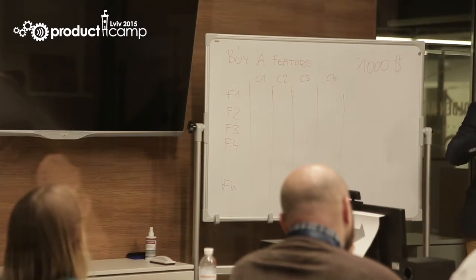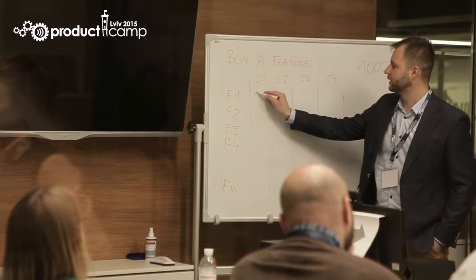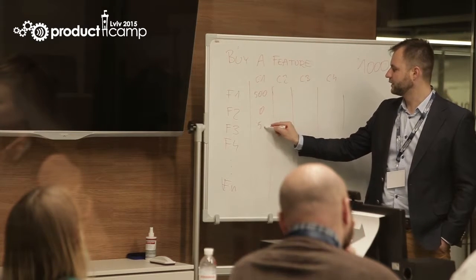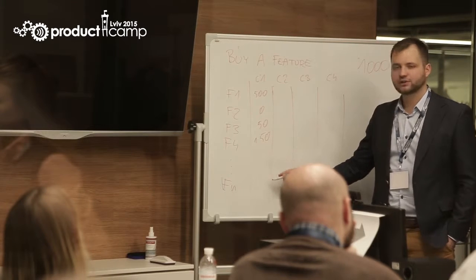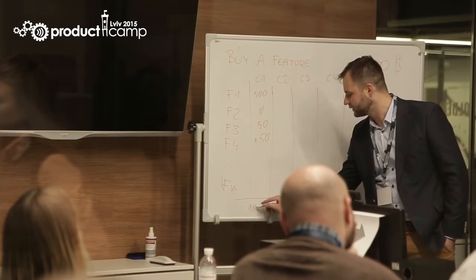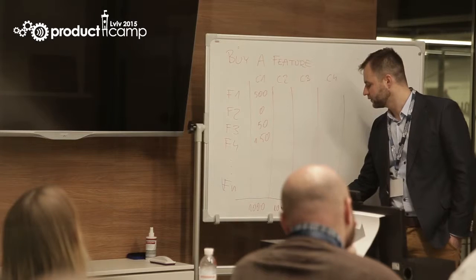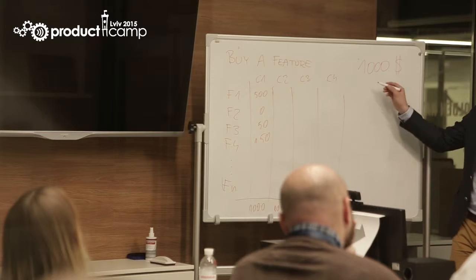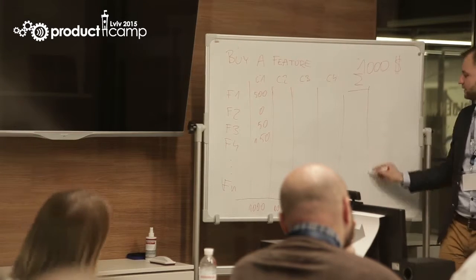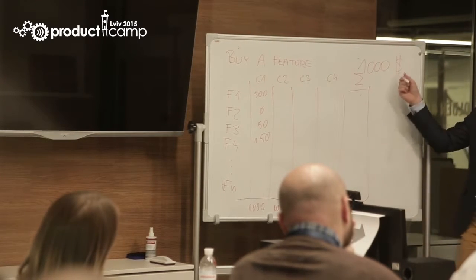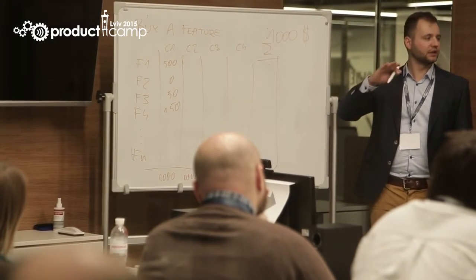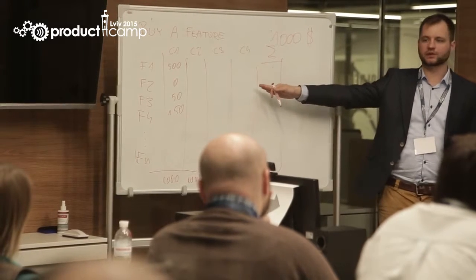And for customer 1 with customer 1's needs, you would say, oh, this is very important for me. I'm putting 500 here. This is not at all. Let it be 50 here, 150 here, and so on, but the sum has to be 1,000. Similar here, here, and here. And when we have the voice of all the customers, we can have the sum of sums. And here we know which features get what amount of money. So I really like the idea of scoreboard. However, you do it with your users or the customers.